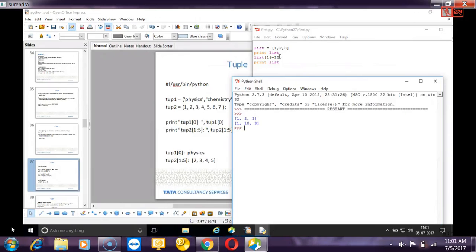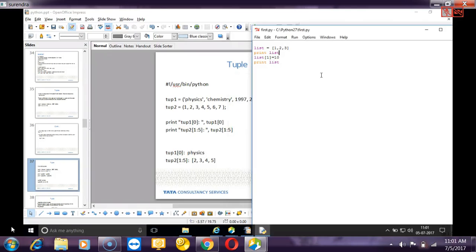After I update the index, index 0, index 1 and index 2, the value present in index 1 is 2. So I want to update the value present in index 1, which is 2, to 10. I updated from 2 to 10. So the list after updation is 1, 10, 3.